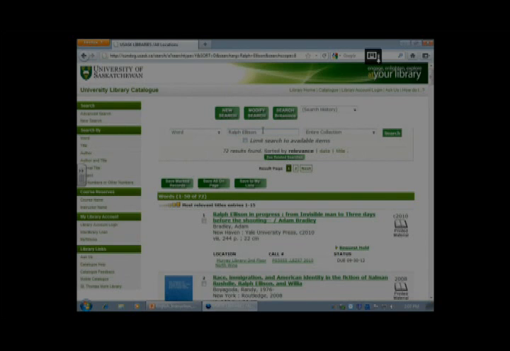And if you use quotation marks, put quotation marks around Ralph Ellison there, or any phrase that you want searched as an exact phrase. The quotation marks turn that into an exact phrase, and the online catalog will then only look for Ralph Ellison together as a phrase. Let's just search that and see if it makes a bit of a difference.